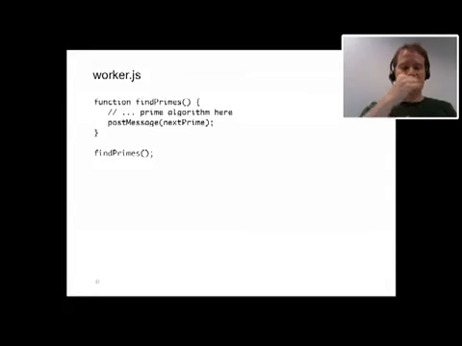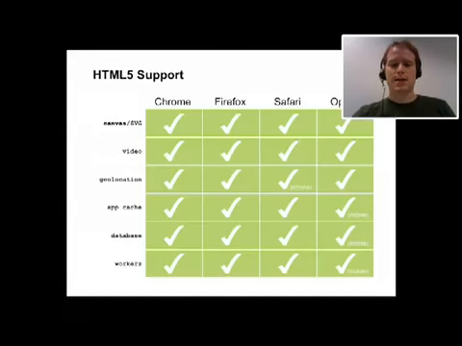Over on the worker side, you just provide JavaScript. Here we have a findPrimes method. We would plug a prime number algorithm in here. Once we find a prime number, we send a message over to the JavaScript side. postMessage is a magic method that allows you to send something over to the browser. So it's really straightforward. You just toss these events back and forth. And this one is well supported as well. On Opera, it's only on the mobile edition, but web workers are already across Chrome, Firefox, and Safari.